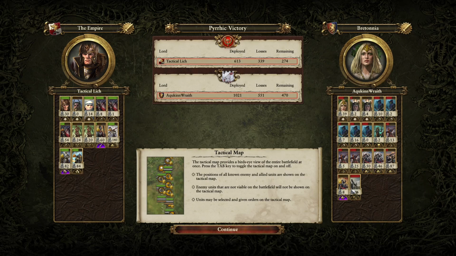As for the Knight Corps of the Bretonnian army, they got absolutely wrecked. So yeah, pretty good stuff for the Empire. Now let's have a look at the second replay.